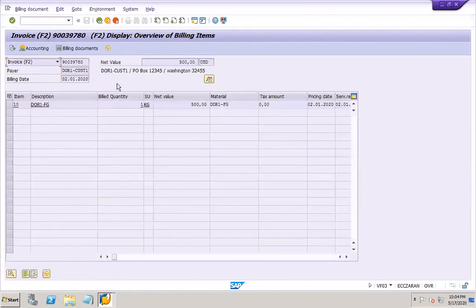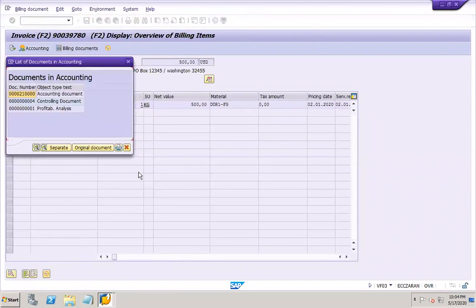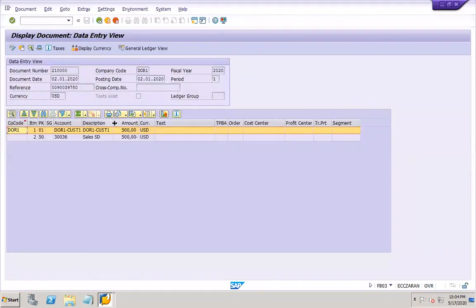Display. Now accounting: one accounting document, one controlling, and one COPA document. Let us see the accounting document first. The accounting document will be generated at the price that the purchase order has been placed on. We would have sent some purchase order, right? And the same purchase order will be copied to the sales order, wherein we saw 500, though the condition type 400 was there. So whatever is mentioned in the order, that price only will come in the billing document. Okay, 500 you can see.